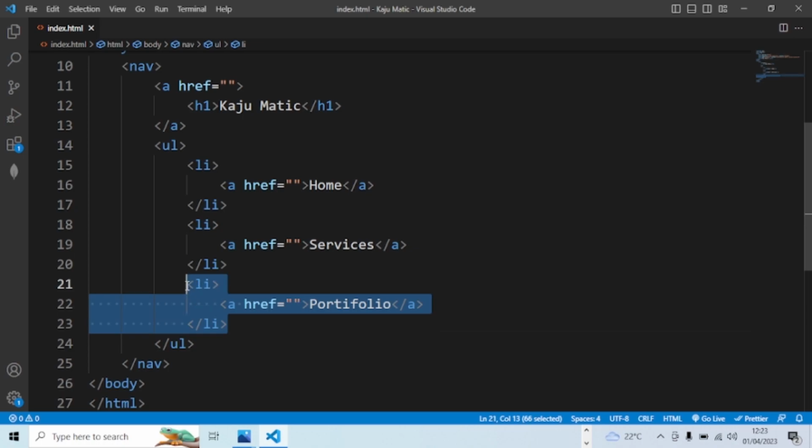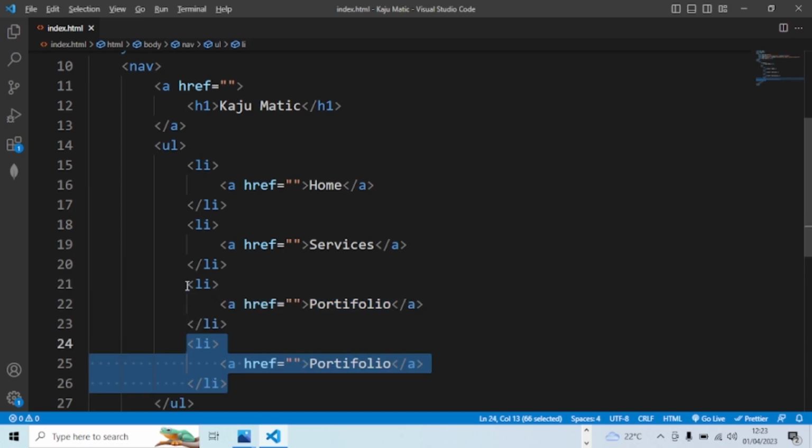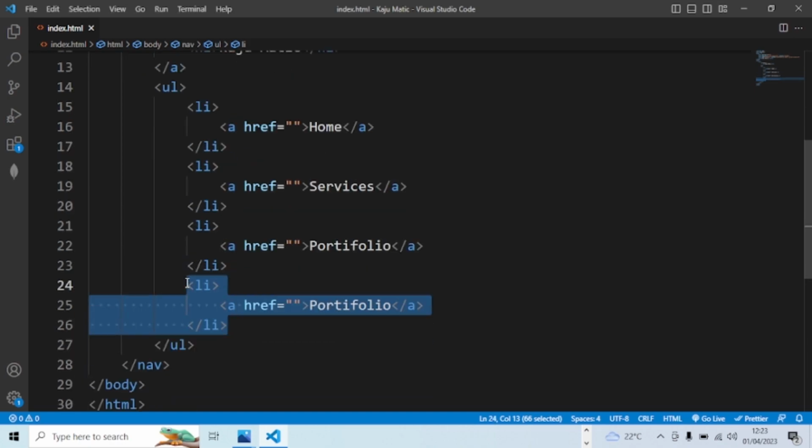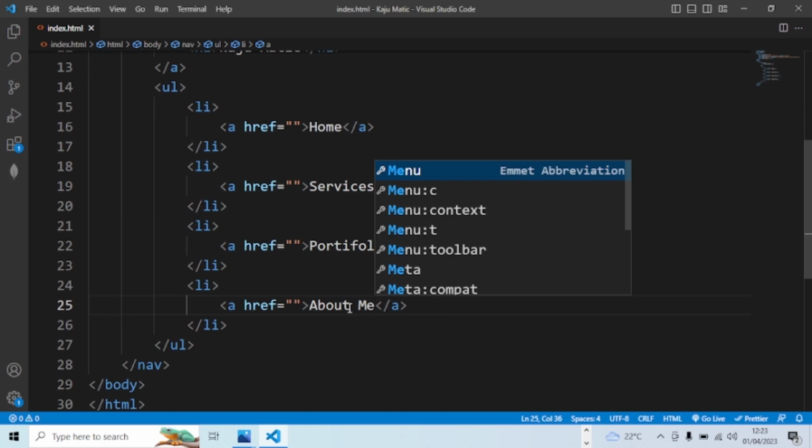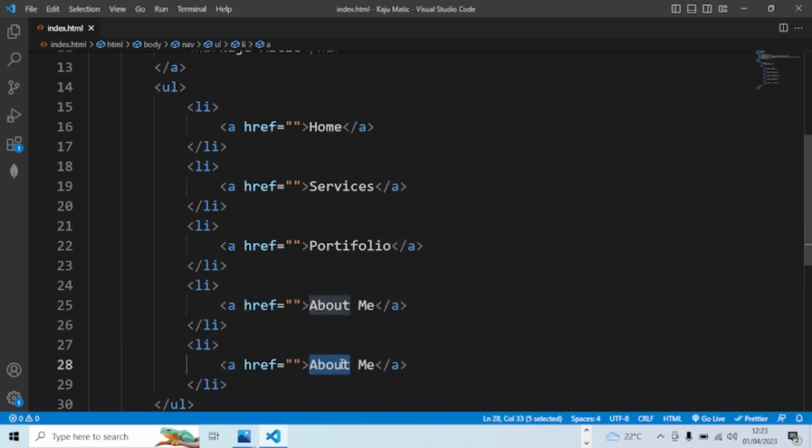And then also we can use Shift, Alt and the down arrow to copy to the next line, and then say about me, because I am building my portfolio. And then I need to be contacted, so people have to contact me.